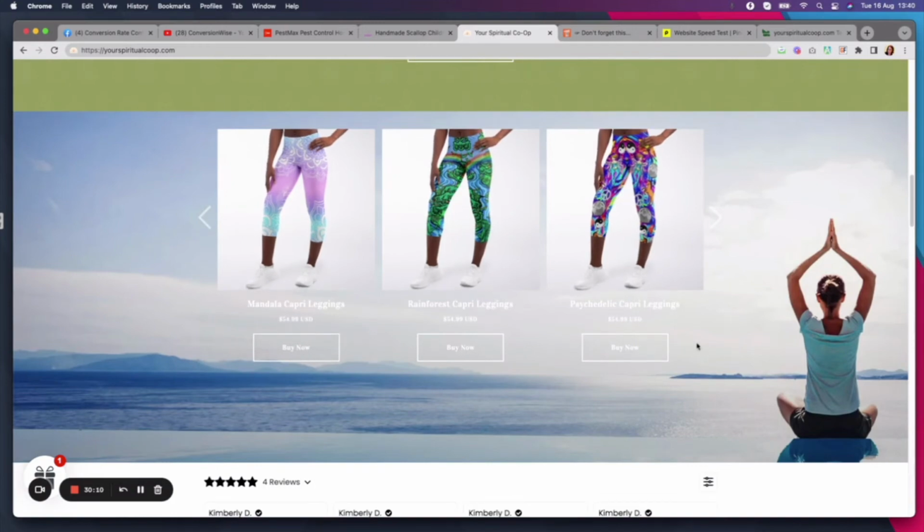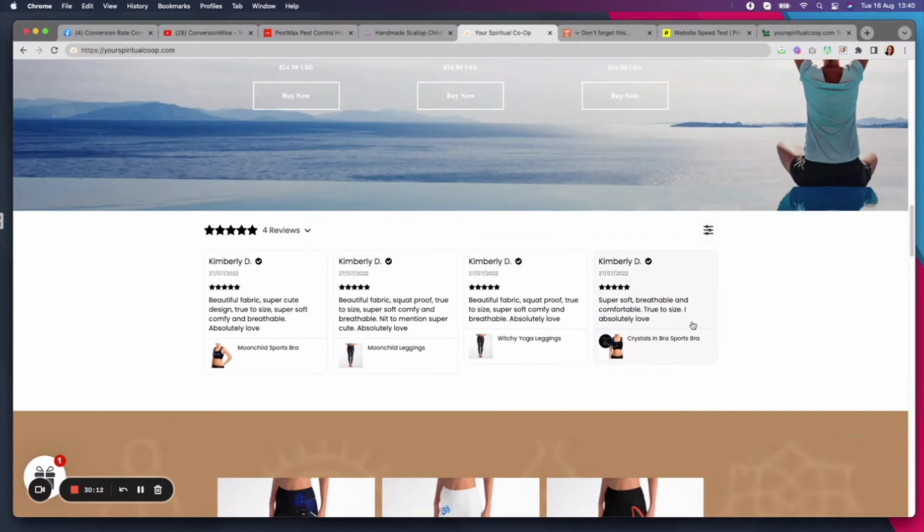Fine, let's just sort these out. I don't mind having reviews dotted about the place. Obviously the more social proof, the better, but always give it a nice headline, and make sure there's a nice repeat call to action to drive people in. Now, obviously this is not quite finished. This is just the Kimberly. I think that's the lady that dropped it. Is that right? Once you've got these, obviously you're going to be able to update them so that you've got other people here as well.